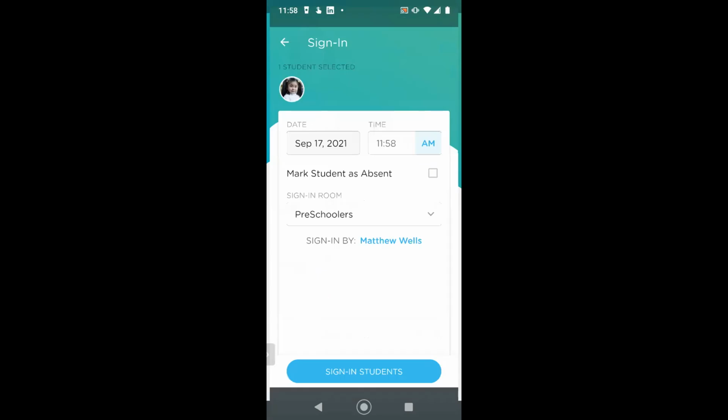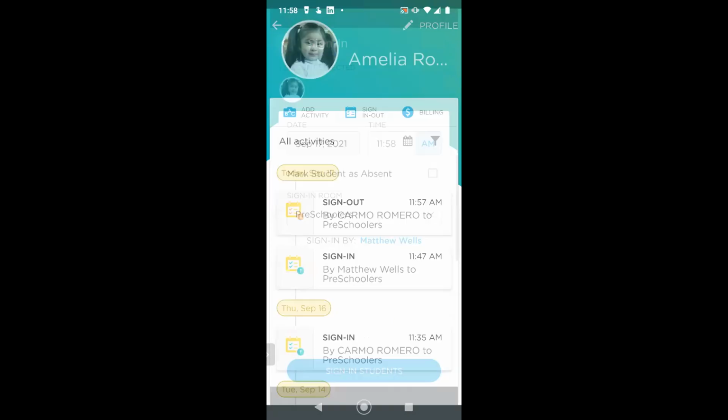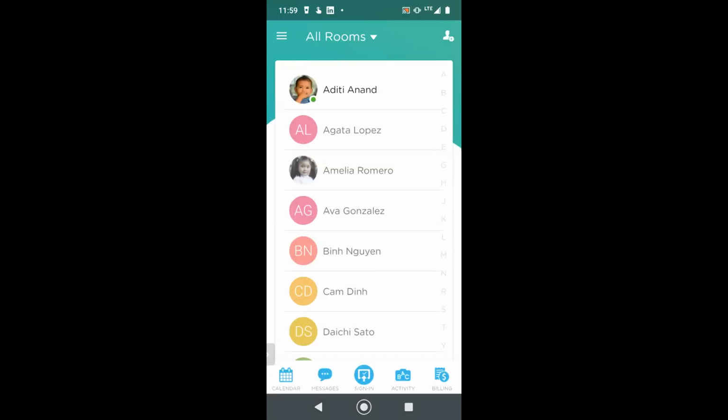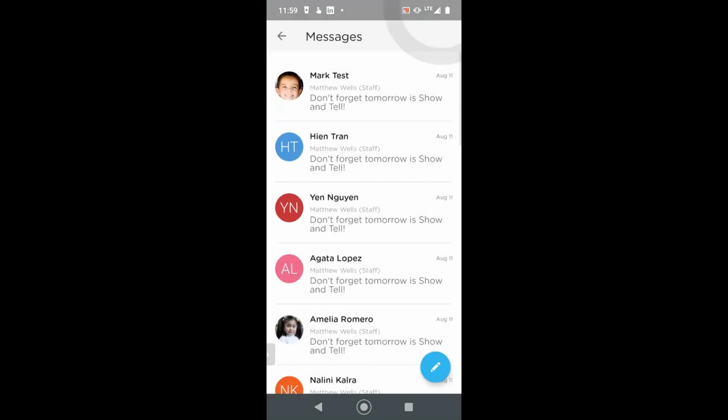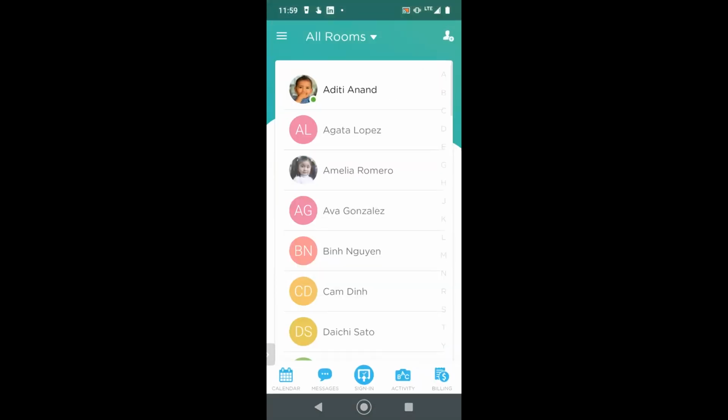And you can even add new children at the top right. So say you're in the parking lot, somebody says, hey, I have a child I need to add to your school, you can capture that information straight from here. And my internet went out, so it might be catching up very slowly. Okay. At the bottom, you can add activity as well. Go to your billing. You have your messaging portal. And then I will show you the sign in, sign out.